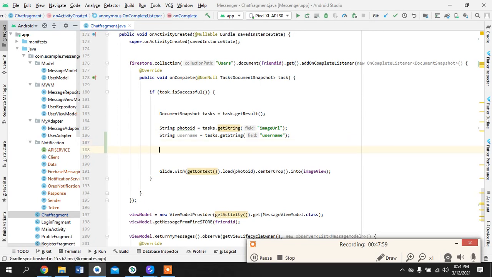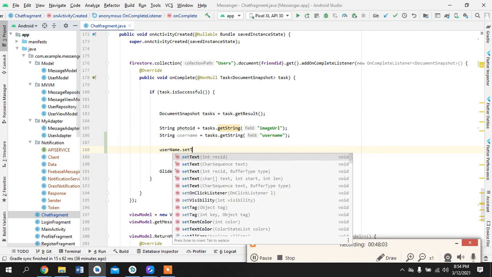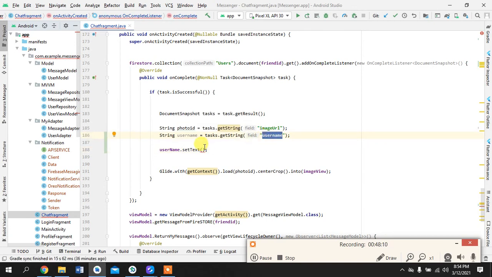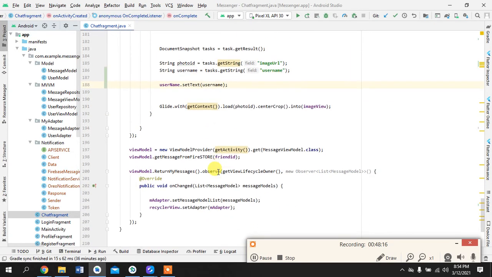I'll tell you later why I did that, or maybe I can tell you right now. Whatever user you are clicking on, the key is in the Firestore, you can verify later. From there on, you are setting the name of the user. Okay, that's pretty much it for that. So let's get right to work.